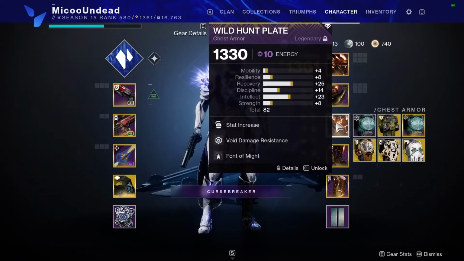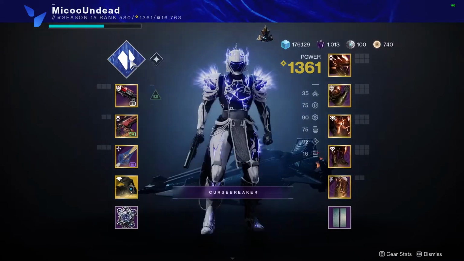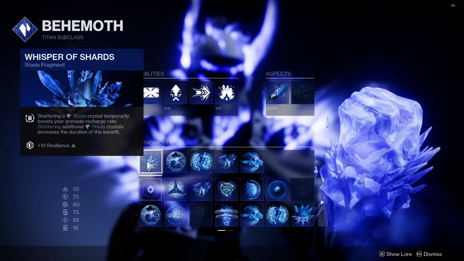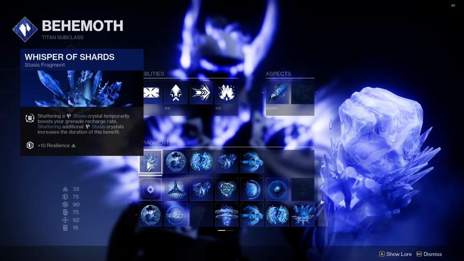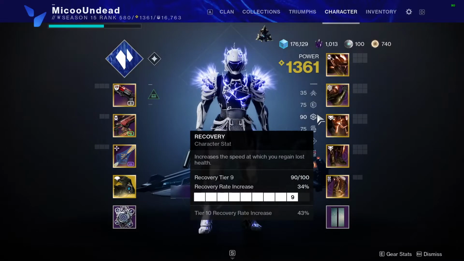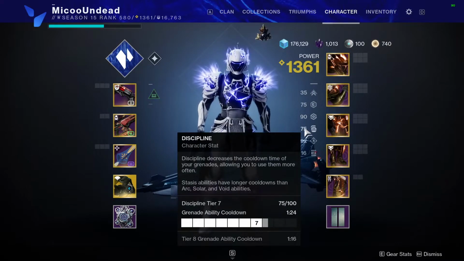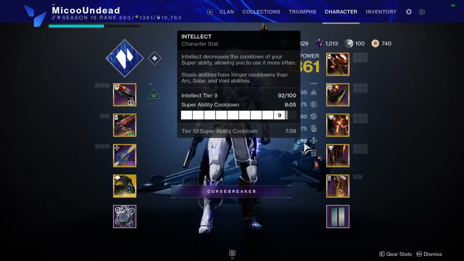You get extra weapon damage, you get extra super energy, and if you use this fragment right here, Whisper of Shards, it'll give you increased grenade regeneration. Now, the way I have my build set up is I try to run as much recovery as I can because it's the best stat in the game. And then I try to have a lot of discipline and intellect as well. You don't need all this intellect.